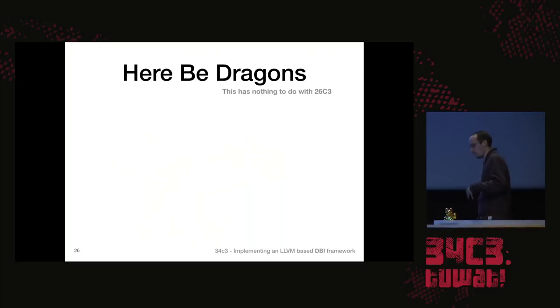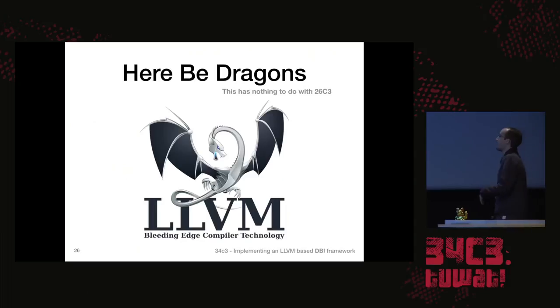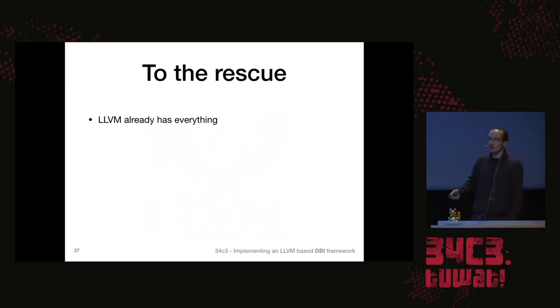For a few years, there has been a new player, and this player is called LLVM. What is LLVM? LLVM was created to focus on compiler technology, and especially the just-in-time engine. But basically, LLVM is the core framework of a very well-known piece of software today, the Clang compiler. I'm sure everybody in this room knows the Clang compiler. But it's more than this. It's a whole toolkit that provides tons of things to play with binaries.